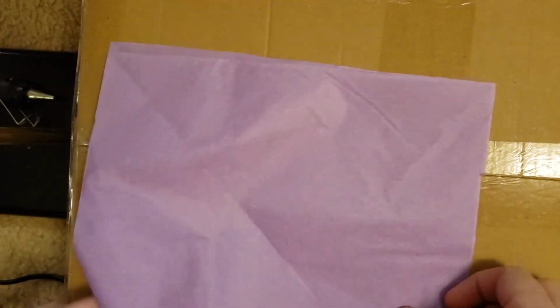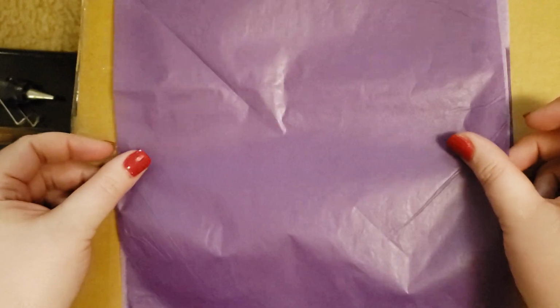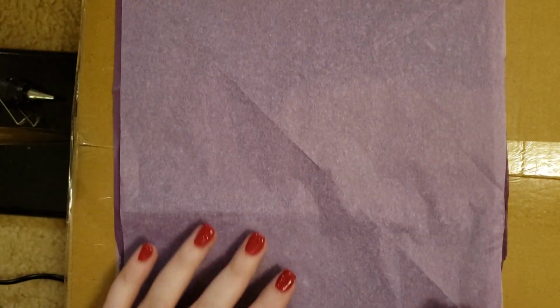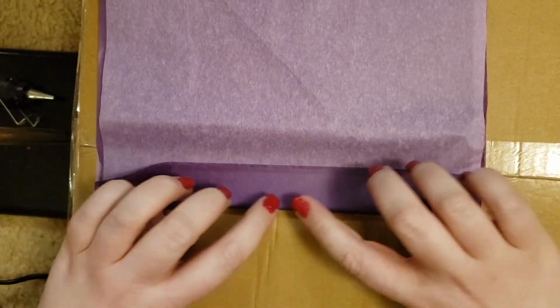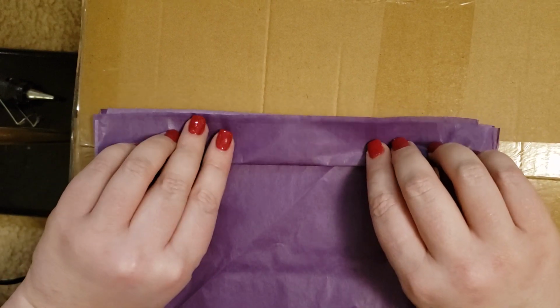All right, so I've got 4 sheets of paper. I'm going to layer mine. So I'm a child, and I'm like, ooh, I get to pick. I'm going to do a dark and a light and then a dark, and then a light. Okay? And then all they have to do after they stack their paper is do an accordion fold. So they start at the bottom, about an inch. It doesn't need to be measured or perfect. Okay, so you fold it one way, and you flip it, fold it back the other way.